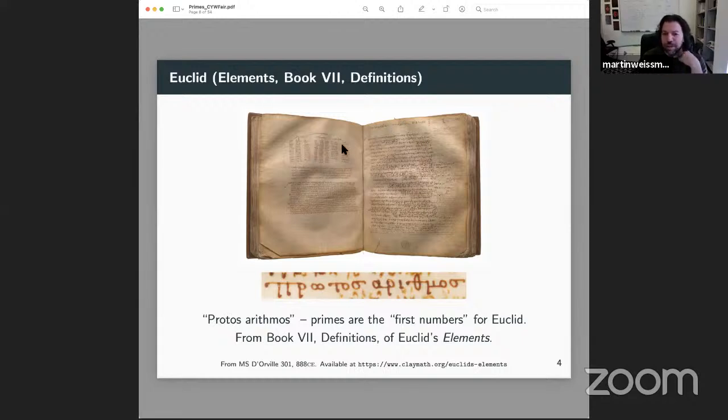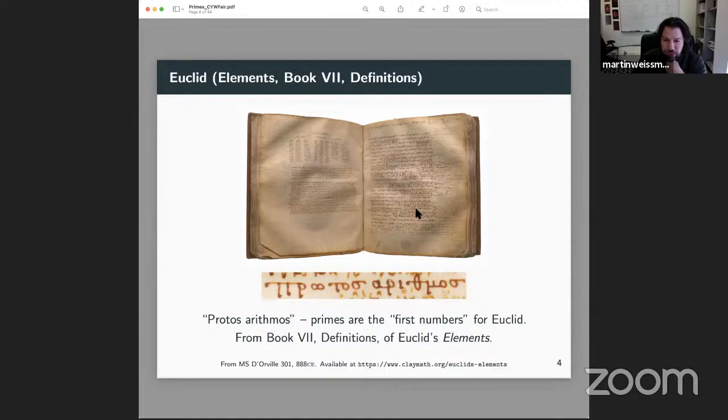This copy of the Elements, like a lot of ancient sources, we don't actually have an original or anything. The earliest complete edition is from 888 Common Era, so a good 1,000 years after Euclid. This is this manuscript, and the Clay Mathematics Institute actually funded the full digitization of this, so you can see it at a very high resolution. This is somewhere in book 7 of Euclid's Elements. It's open to that page.